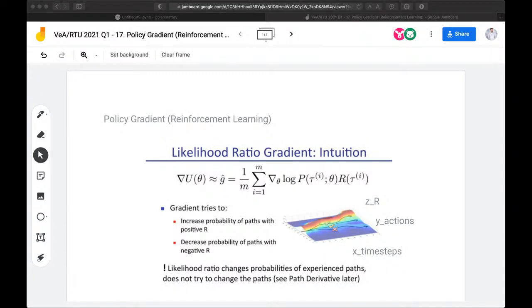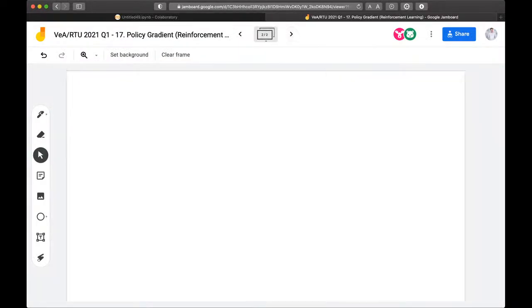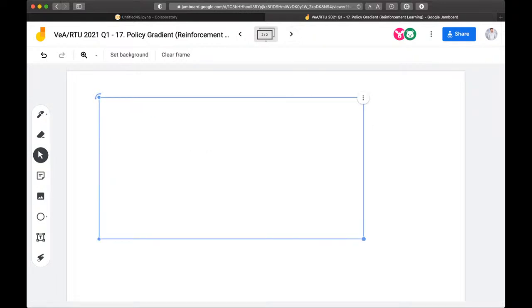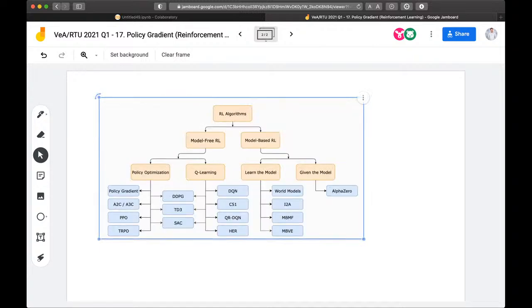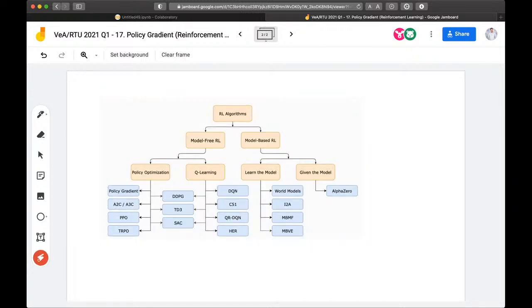Okay, so just before we move on, I want to share some other picture. Right now we're looking at policy gradient reinforcement learning, but there exist many kinds of reinforcement learning methods and loss functions and all sorts of things. So this is really just a small part of it. There is so much more. Just to give you a brief intro in this direction, because yesterday we just looked at Q learning, the DQN and the double DQN, and that was just the very basics of what it is in general, but there are so many things that we could cover.